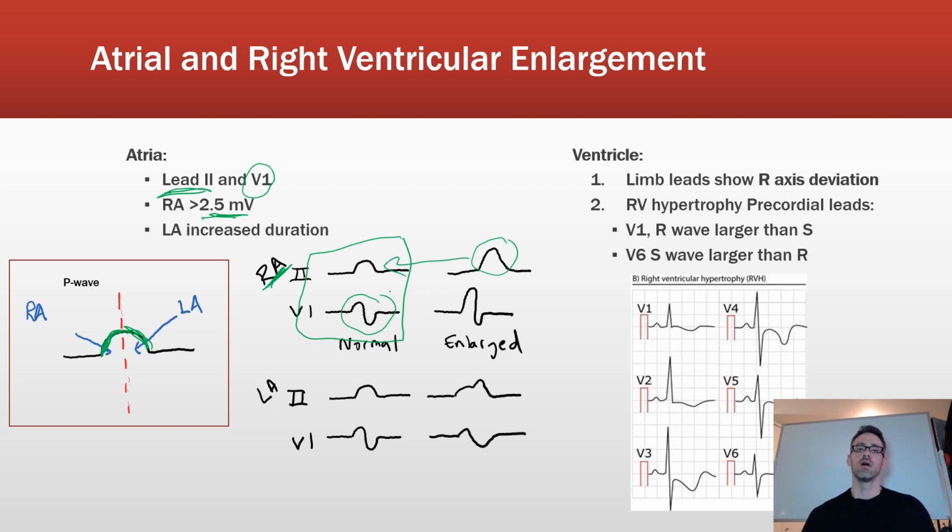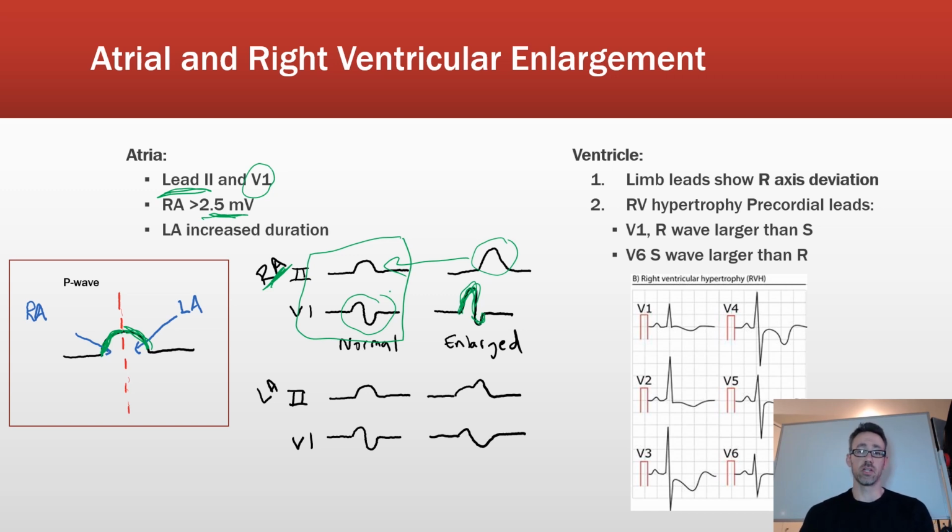I also want to look at V1, because V1 has the interesting property of having a biphasic wave. Remembering that the initial part of the P wave here represents primarily the right atrium, and the second half of the P wave primarily represents the left atrium, it kind of separates the two for me. So the upward deflection represents the right atrium, the downward deflection the left atrium. That helps. And so what you'd see is an increase in the amplitude of that first half of the biphasic wave, representing possible right atrial enlargement.